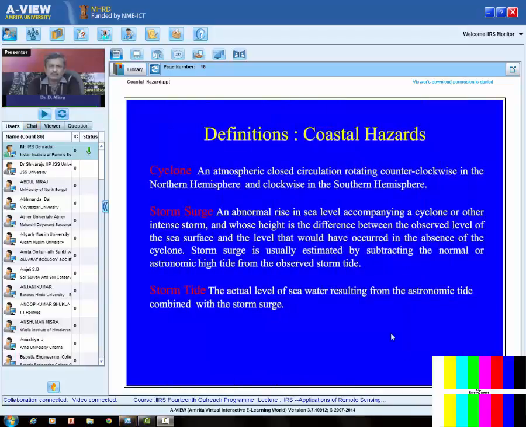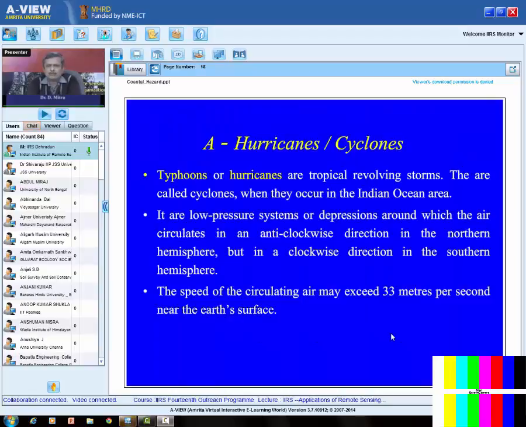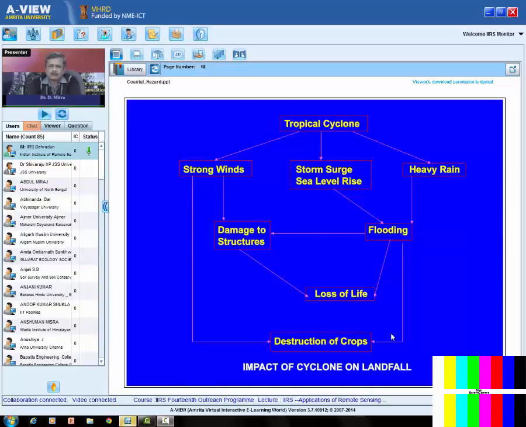They are tropical and they are all low pressure systems, depressions, the cyclone and the hurricane, and depending on which area they are happening, the names cyclone and hurricane have been given, but they are basically low pressure area depressions. Because of the low pressure, all the air from the surrounding area comes and tries to occupy that space, and basically a cyclone is formed.